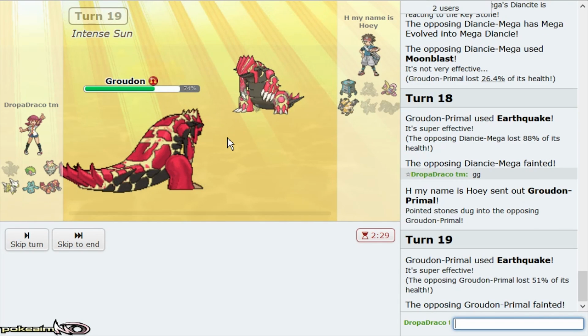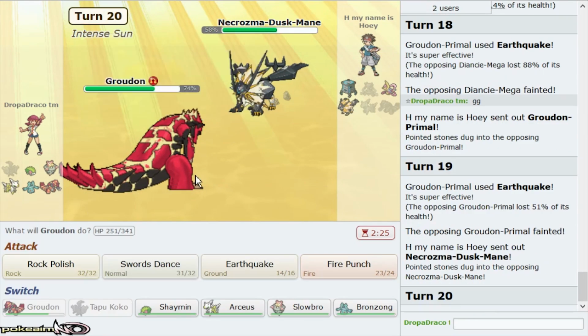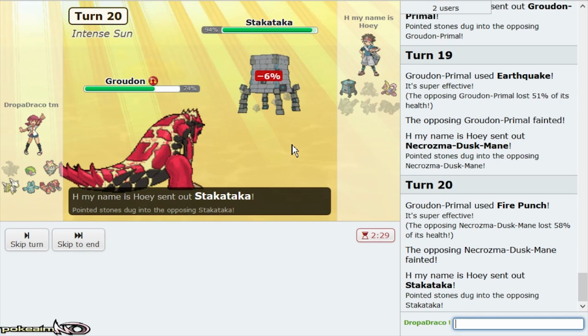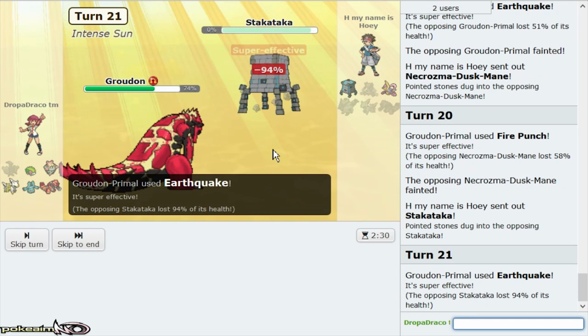You are in range. As long as your Eruption was neutralized, I'm good. This is going to die to Fire Punch 100%. That is a Primal Groudon's Fire Punch in the sun. Stacka Chaka. Go ahead and give me this thing too. Nice. Nice Stack Attacker. Hey, there we go.